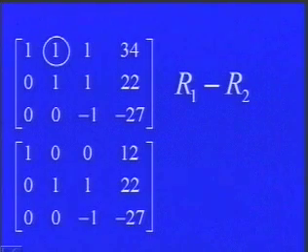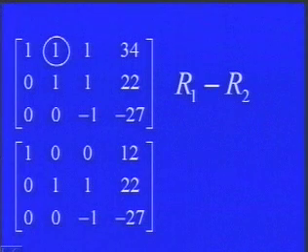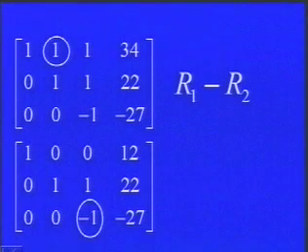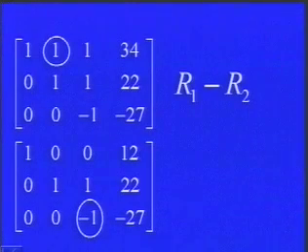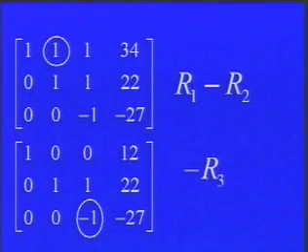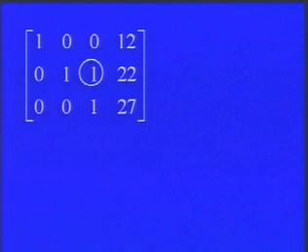Next. See, the second column looks great, right? I want to get a positive 1 where the negative 1 is. Well, that's easily done if you just multiply that row by negative 1. So negative row 3. Then I have just one more step. I want a 0 in the second row, third column, because I want the leading 1 that was in the third row to be the only non-zero in its column.